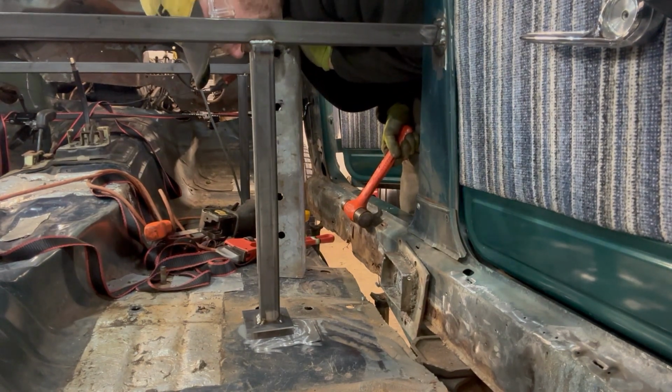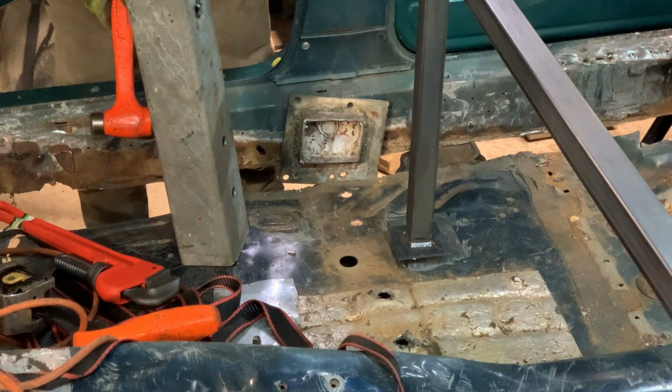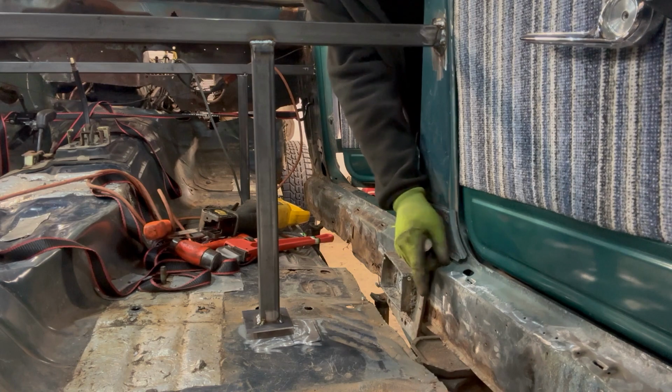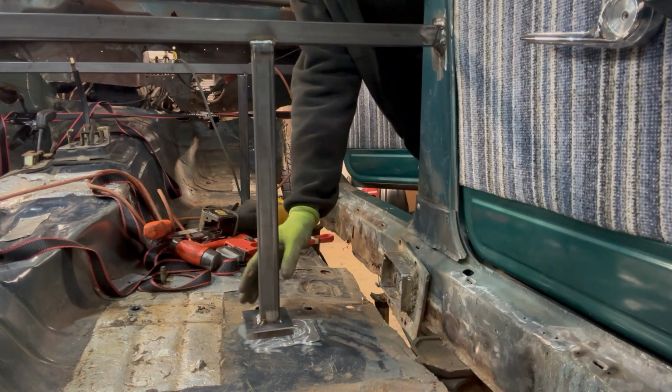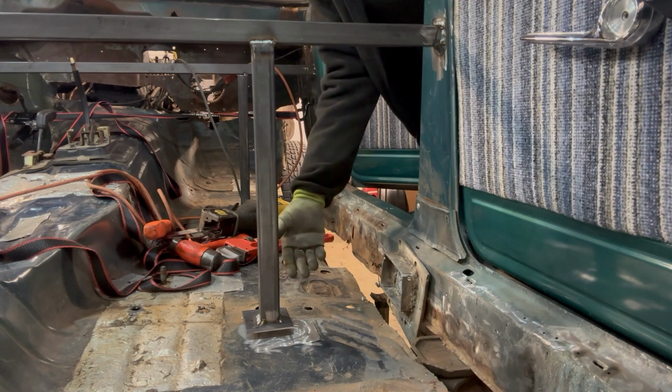It's just so damn weird. Oh, there's a giant crappy bolt. Oh, good God. Okay, that'll be next step. I'm gonna lower the jack down, let this sit back down on the feet, make sure everything's good, make sure the little bottle jack is in place, and we'll start moving forward.